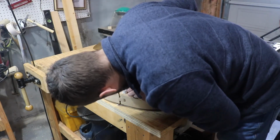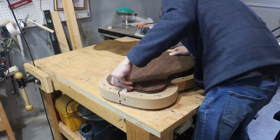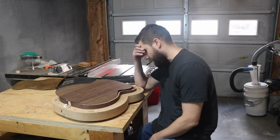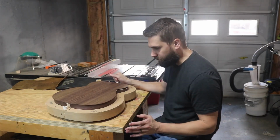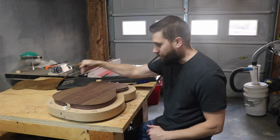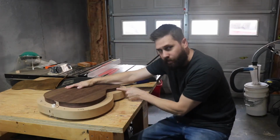And last time I worked on it, it was fitting just fine. All of them were sliding in just perfectly. All right, so I've got to take a second to just figure this out. This one and this one suddenly aren't fitting in. This has to be a normal thing, because I had all of them fitting, both sides, in that last clip. And now this one will not go down.